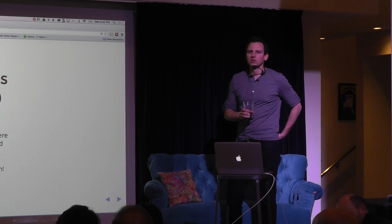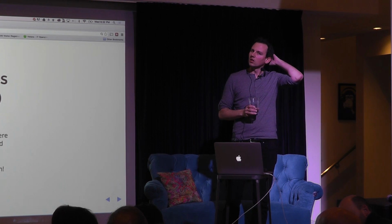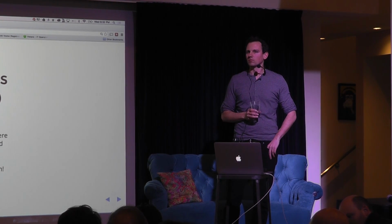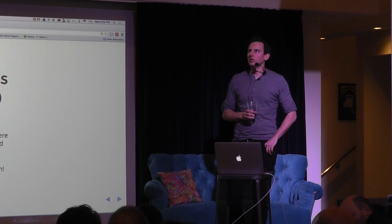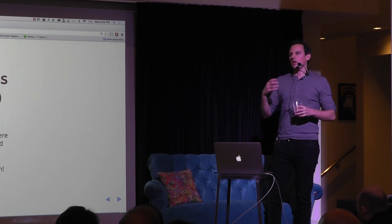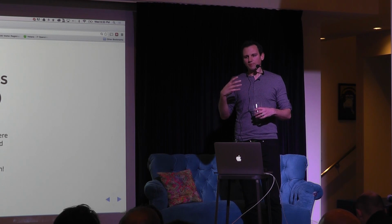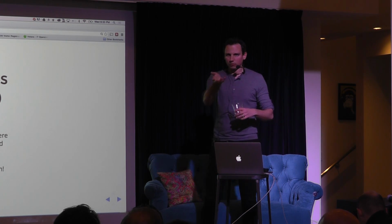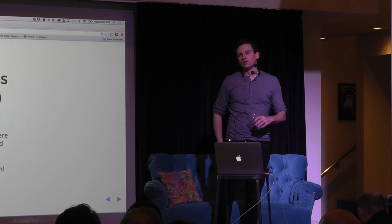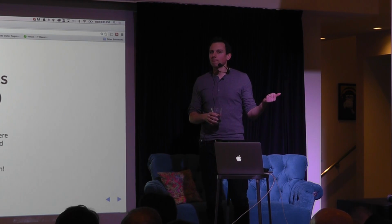Question? In your event source implementation, what happens if there's a node that goes down or is unreachable but still has events that need to be fired, and then it comes back up and can now fire those events, and they're actually old events? How do you handle that scenario? So the question is if you have events that need to be fired because that thing was maybe persisted, and then the node goes down, like it just happened between those two lines of code, and the system gets out of sync. Yeah, that's that edge case that makes event sourcing a little bit difficult, right?